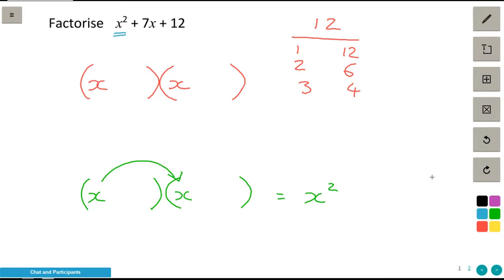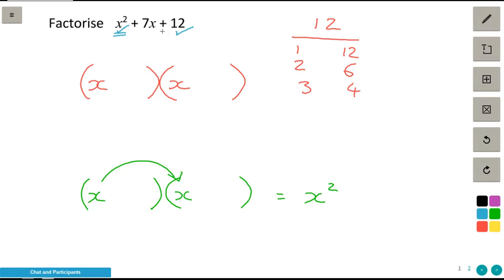So that's another clue done, and this does break down into clues. So we've done the x squared clue, that was lovely. We've got this 12 clue here, those two numbers multiplied together, and I hesitated on the plus there because this in and of itself is actually a separate clue. That plus sign, remember we're multiplying two numbers together to make this 12, and the only way we can multiply two numbers together to make a positive number is if both the original numbers were positive or both the original numbers were negative. So they have the same sign.